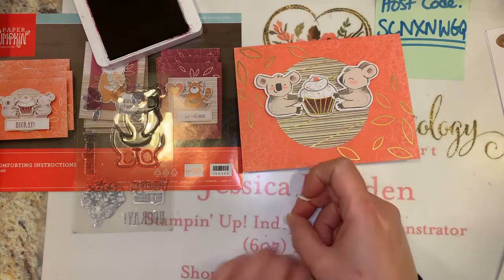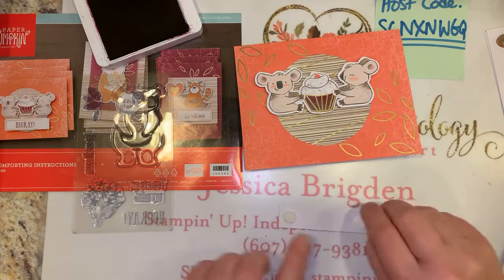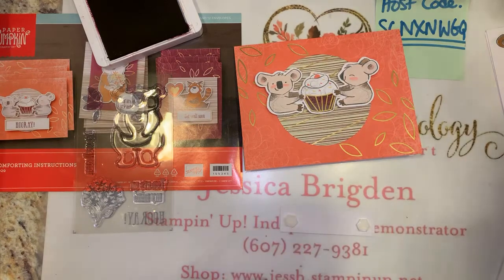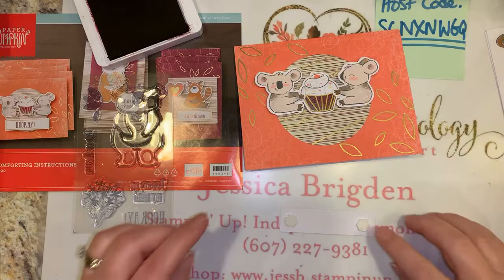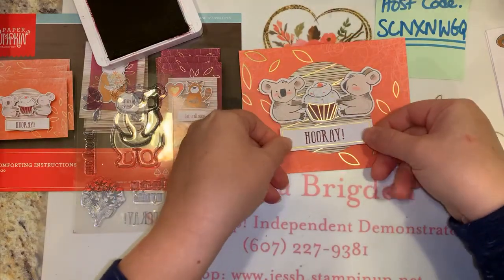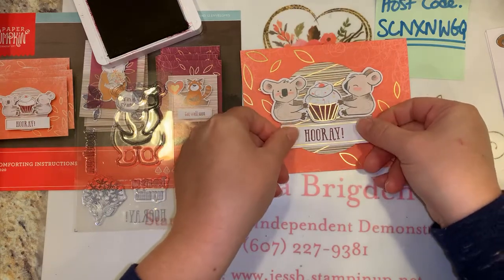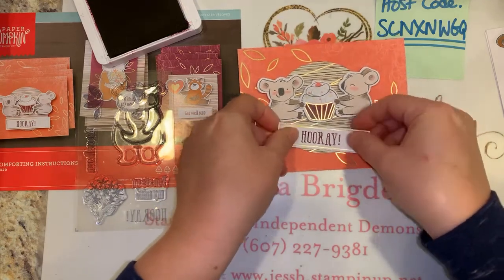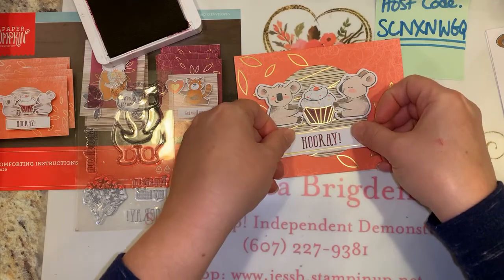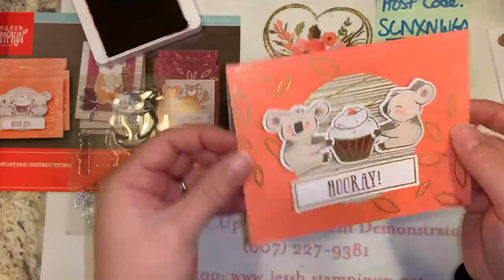All right, and then we'll go ahead and put our dimensionals on here. And balance it out underneath their little koala butts. Let's see, pull it down just a little bit. Okay, there you have it. That is the first card.